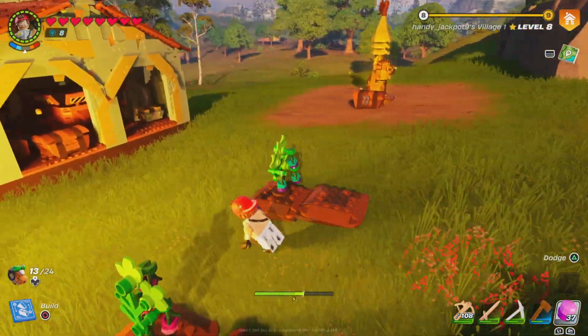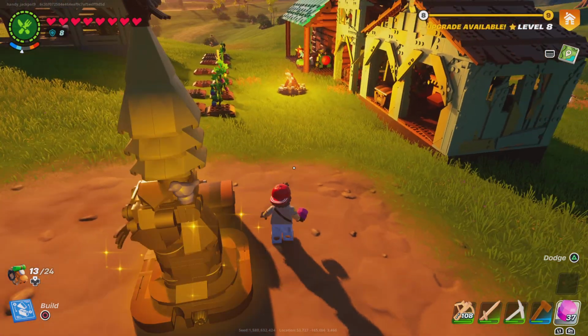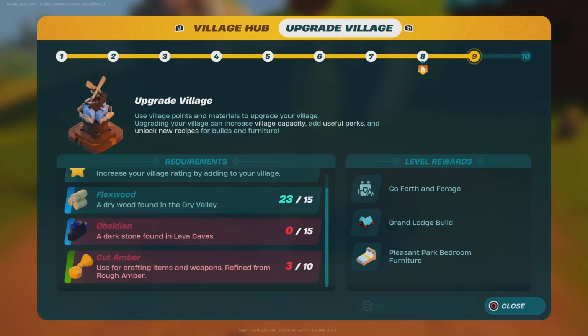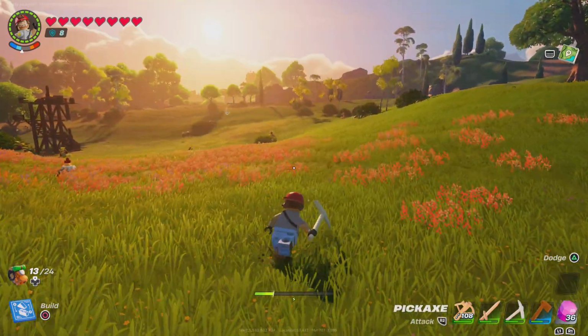And today we're going to be getting our village upgraded to level 10, which is the final... Oh! Level 9? Yeah, we are upgrading to level 9. We are one more from 10, which is the final upgrade for the village. And right now, we need 15 flex wood, 15 obsidian, and 10 cut amber. We have 3 amber, so we're on our way to the sand biome to go collect some more.